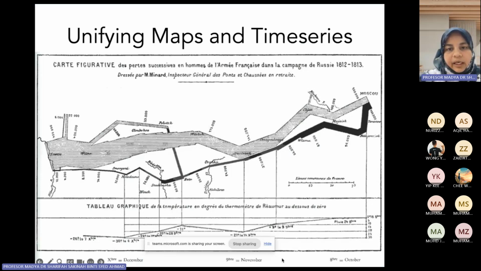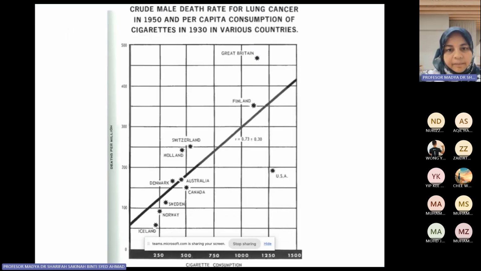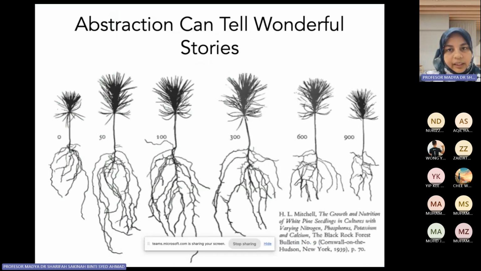So this was presented in 1812 to 1813. And this is also another interesting graph being presented. And starting from this, there will be an innovation in how we can represent our data. So this is also interesting to see some of the information about seedling.